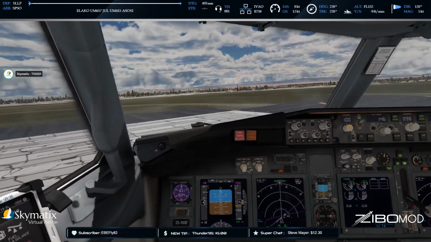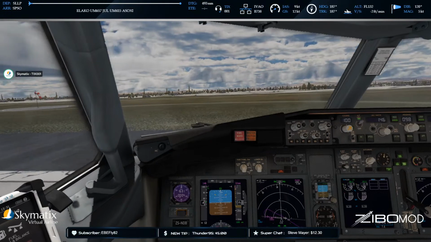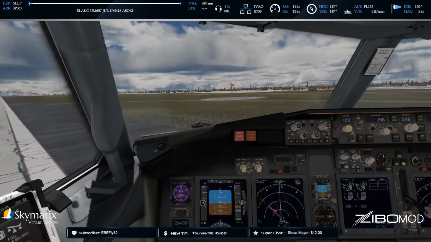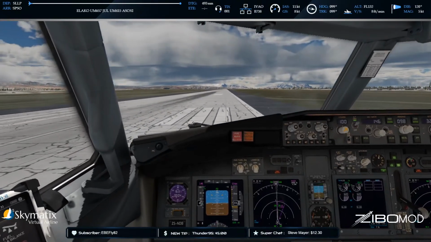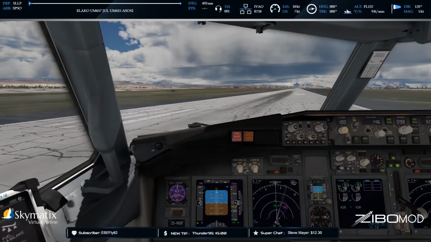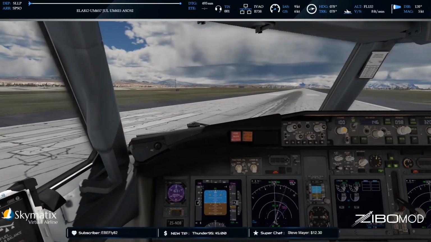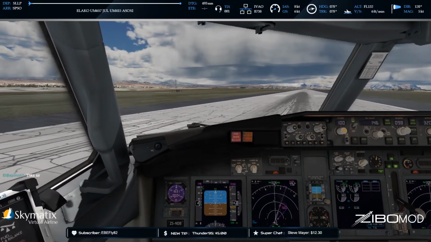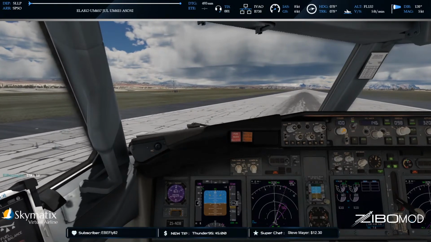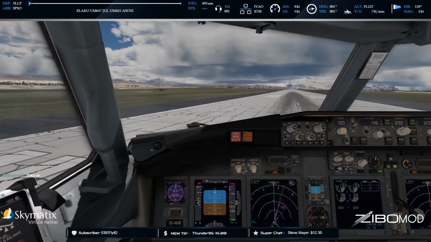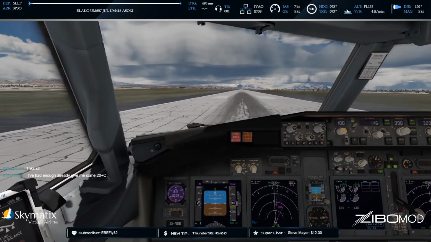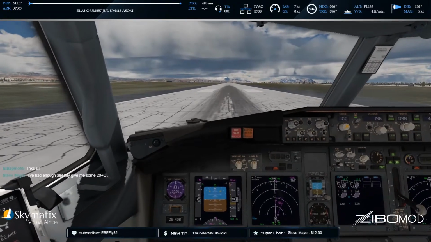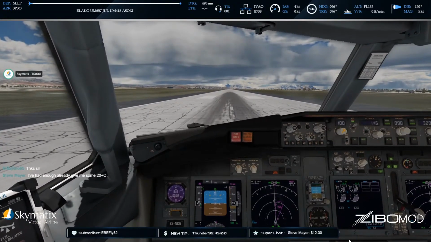100 remaining. Alright, okay. On runway 10. Well, just for the heck of it, it is 21 degrees Celsius here, and it is mostly cloudy.